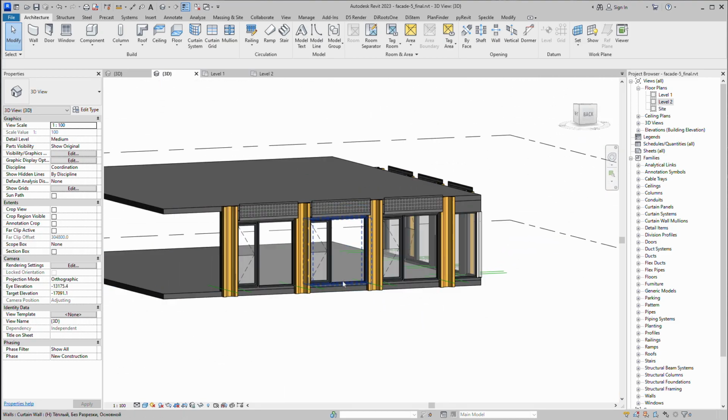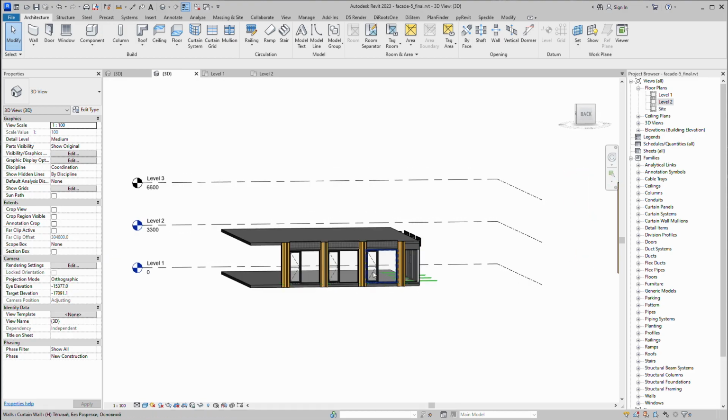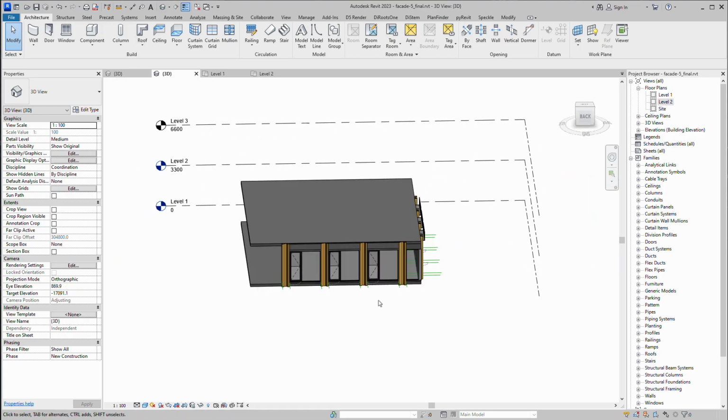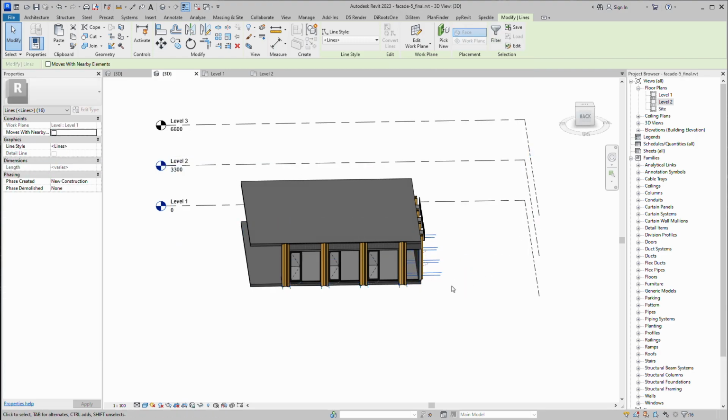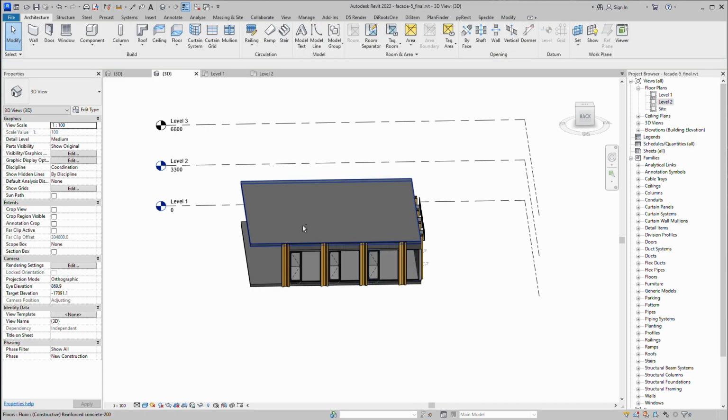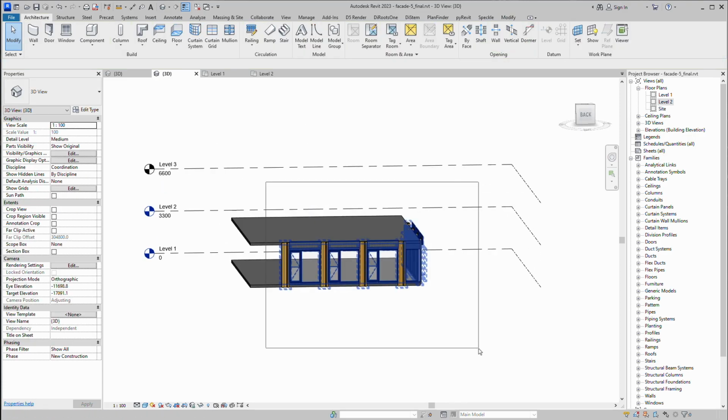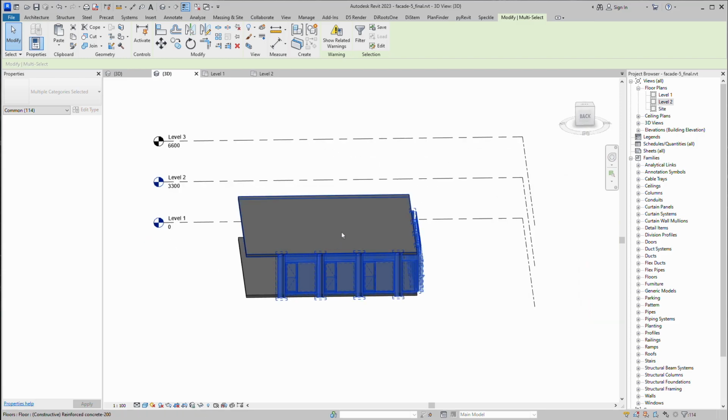So what else can we do? Actually, we can do the nicest thing. First of all, I want to select all of this. Let me select all visible in view. We don't need it right now. I will just delete it. And after that, I will select everything except my floors, and I will create the group.